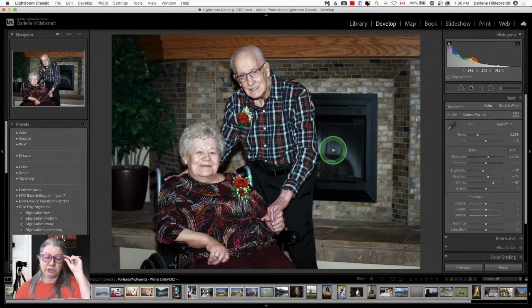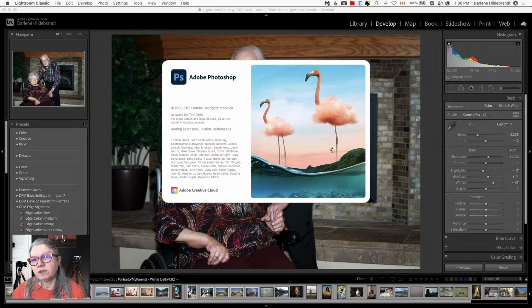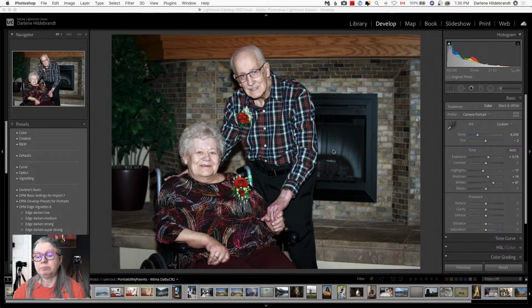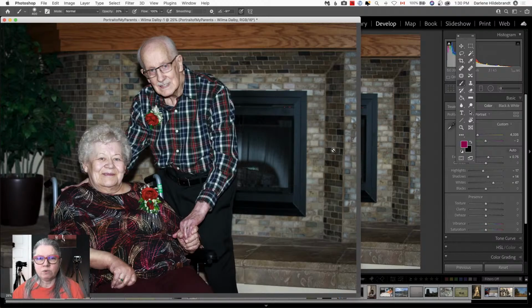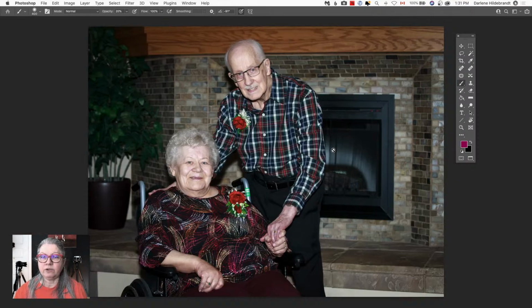What that will do is open it in Photoshop on a layer as a smart object. A smart object, if you're not familiar with that term, means that whatever I apply to that particular layer in terms of filters or effects or adjustments, they're all editable. If I open it as a layer and apply softening or liquefy or anything like that, it applies to that layer and cooks it in. So that's the big difference.